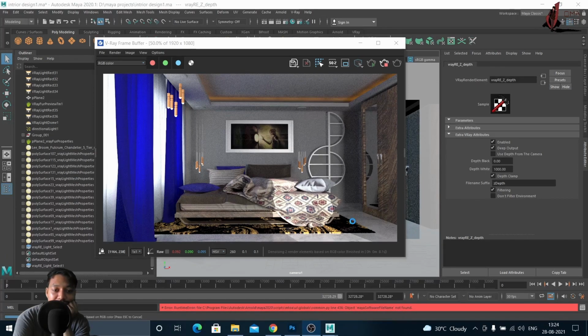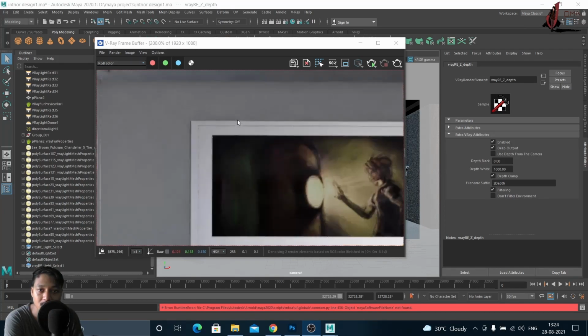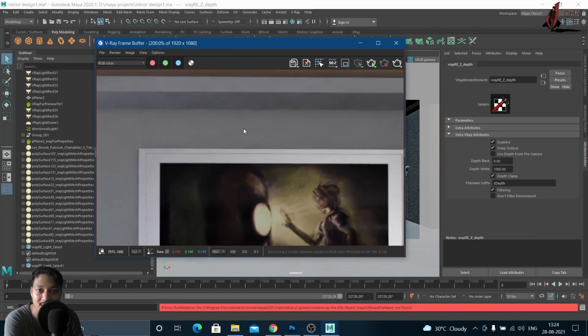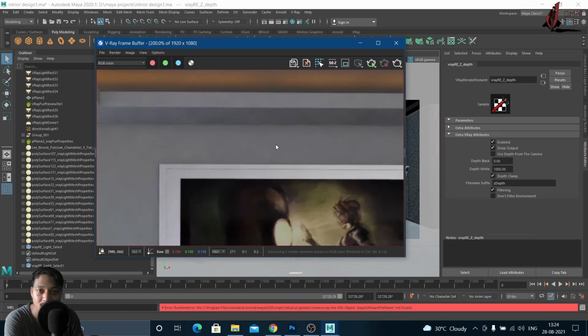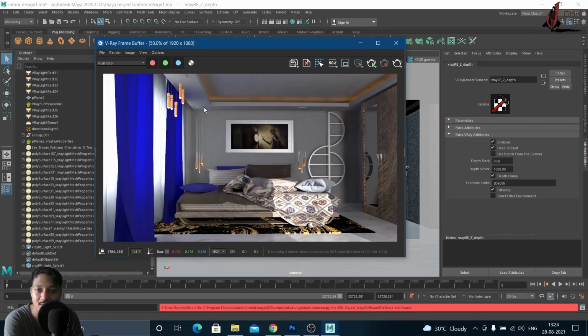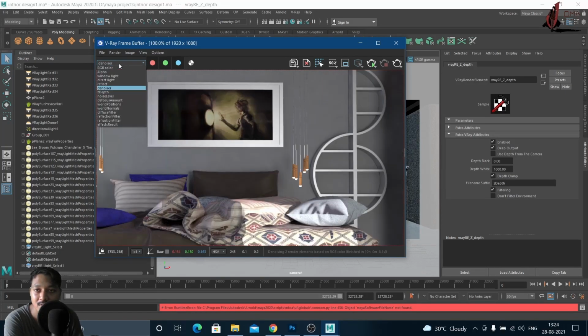Most of the time you have to wait for the render. It should be done, right? It's kind of relaxing. Yeah, render is done. So I'll show you what denoise will do. Here you can see, right? The noise is gone. These are the render process we took right now.